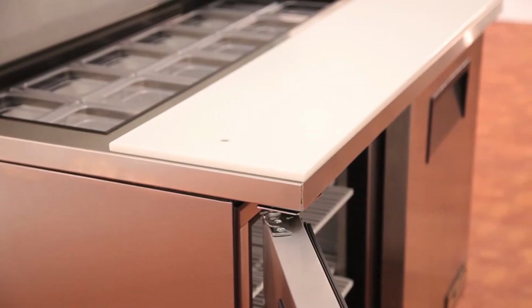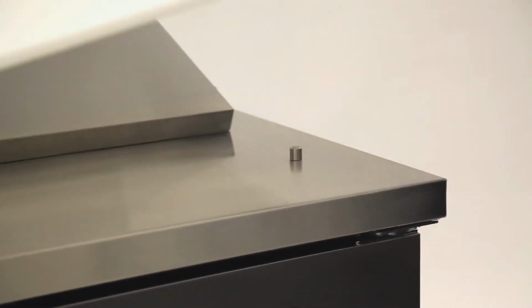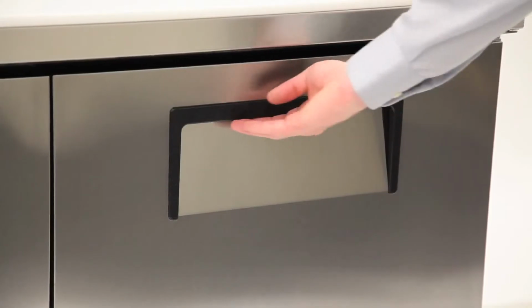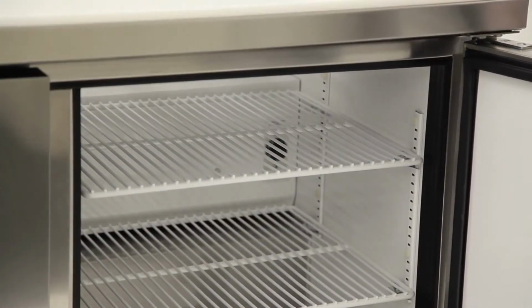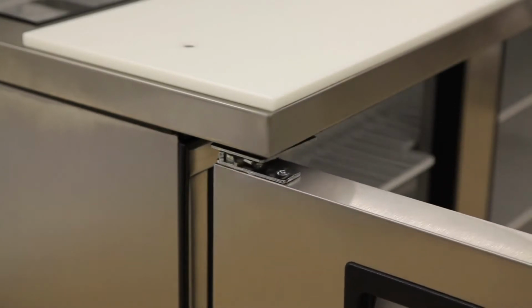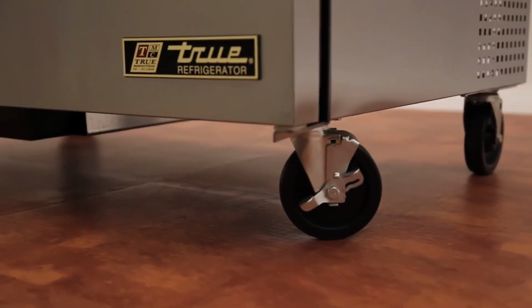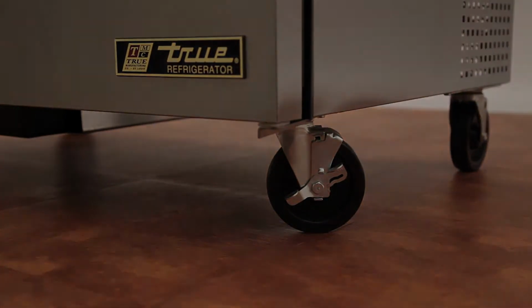It comes with an 11 3/4 inch deep full-length removable cutting board, which is made from sanitary high-density NSF approved white polyethylene. The doors to the storage area below come equipped with 12-inch recessed door handles and have a 90-degree stay-open feature for easy loading and unloading. This unit comes standard on 5-inch casters and is available with 6-inch legs at no charge.